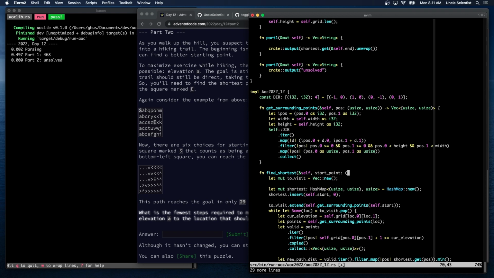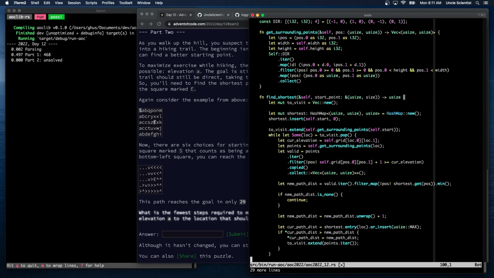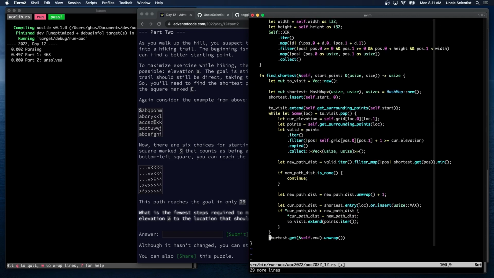Which is just going to be a reference to a usize, and then just return a usize as the distance, which is going to be this line here, except I won't put it in the create output. And there's probably some other things I'm going to need to move around, but let's find out.